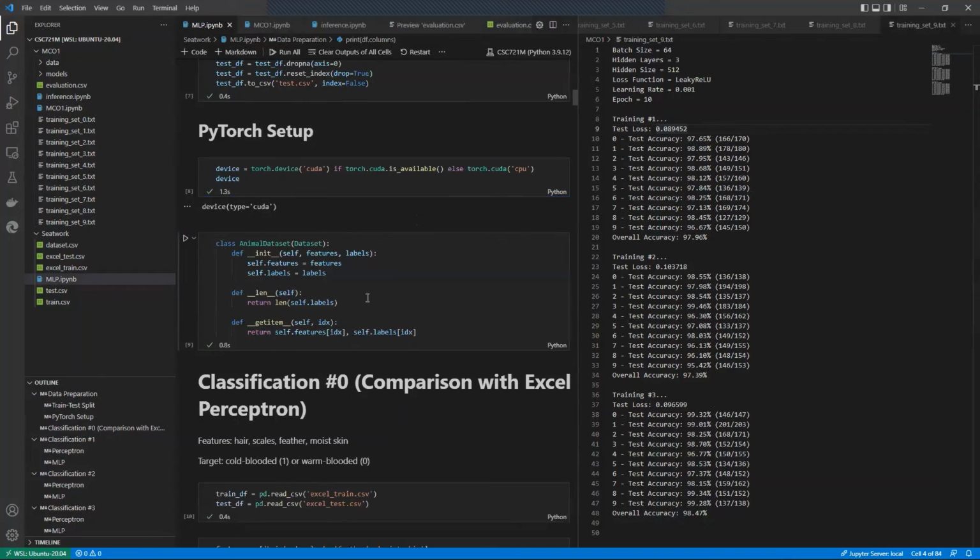For example, for cold-blooded and warm-blooded, sometimes I have 90 and 80, or 90 and 70. It's not really significant, but there's a significant difference between the number of samples for each class.